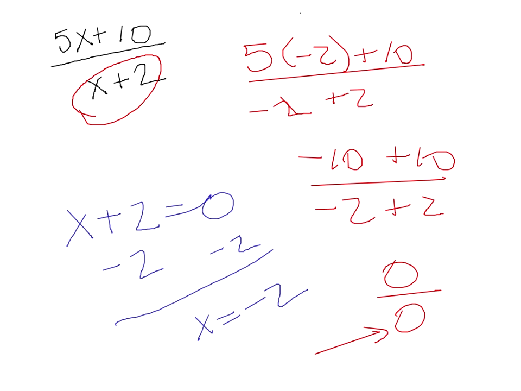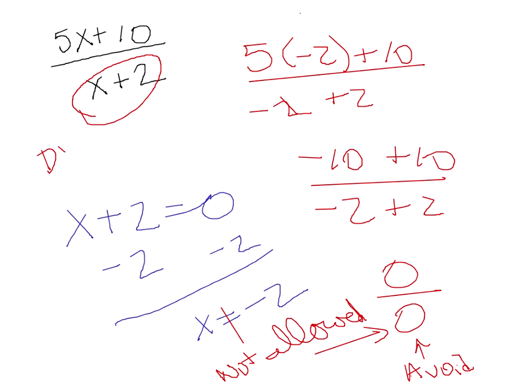So 0 in the denominator is not allowed, because what I get is not a number. So I want to avoid this. So in order to keep that from happening, I say x can't be negative 2. So my domain here is everything except negative 2. And if I write this as an interval, which is what my math lab will often want you to do, well, in the homework, I'll take that back. In the homework, it asks you to put the numbers that make the denominator 0. So that would be negative 2.